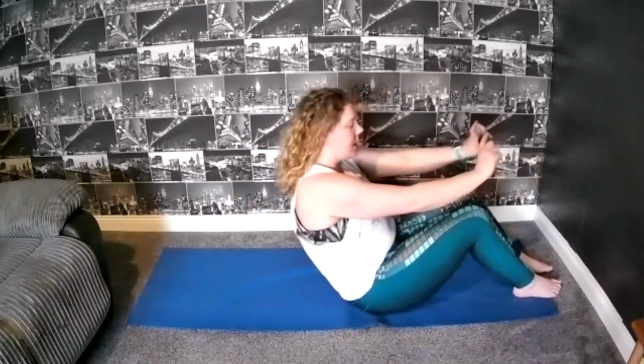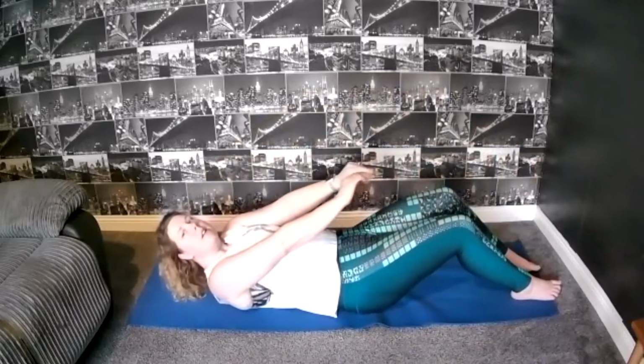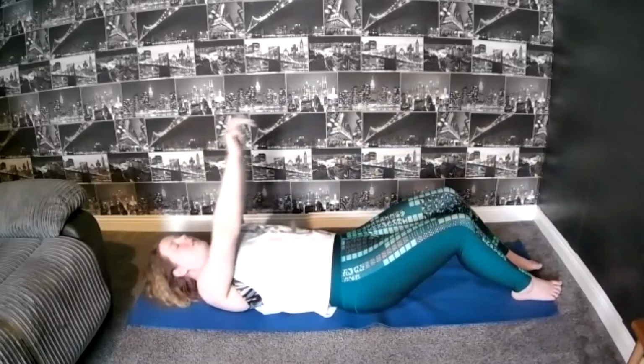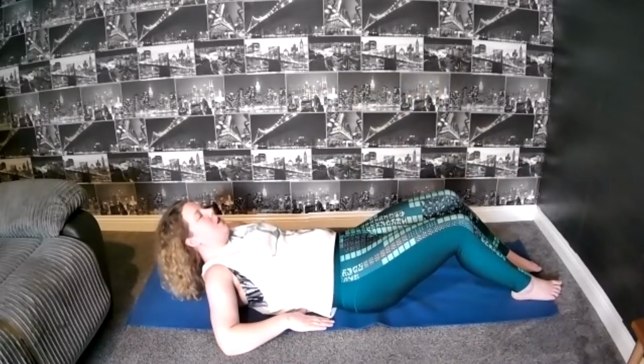Gently on down. Reverse, tuck that tailbone under. Place your vertebra gently onto your mat as you go down. Now if you find that you can't get past your sticky point, place your hands down beside you. Use them to help you through, and then work your way up. Alright?